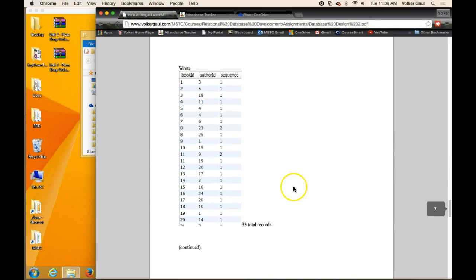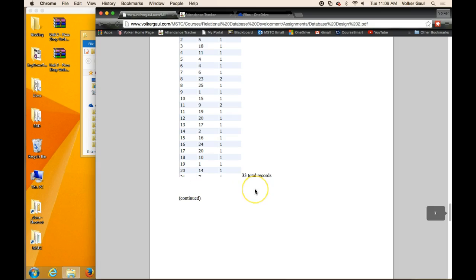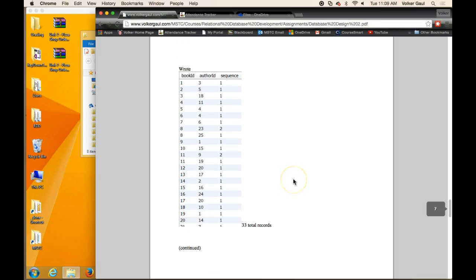The data itself is just for samples, so in some of these it was too long, I couldn't get it on one screen at home, so I just chopped it off and said there's more records, but you get the idea. And this is a great example, by the way, of what a table in a relational database often looks like. What the heck is that? Who is this and what book? That's a real challenge if you're looking at the actual data. That's why there's front ends to these things, because looking in here and trying to figure out what the heck's going on is very difficult.